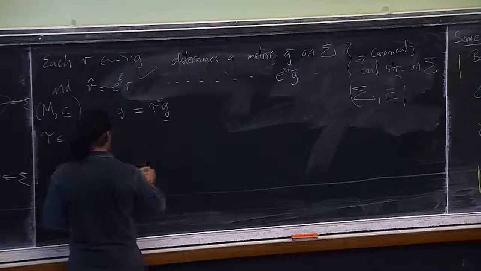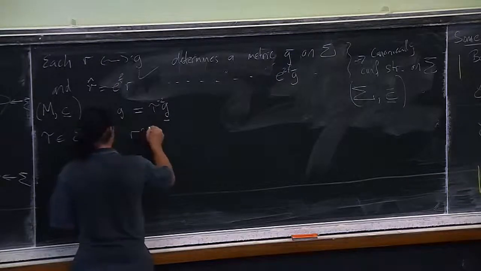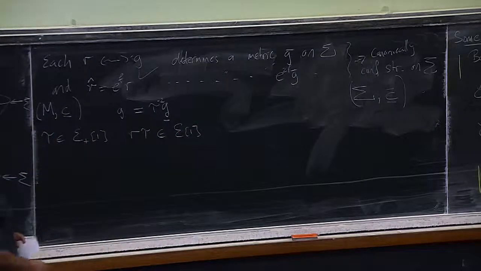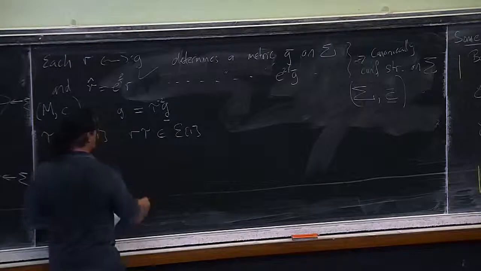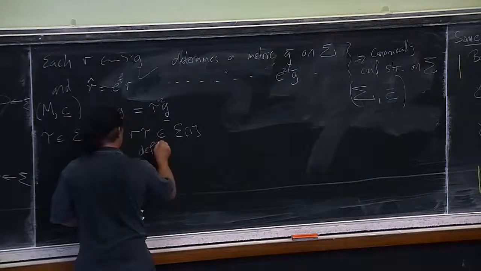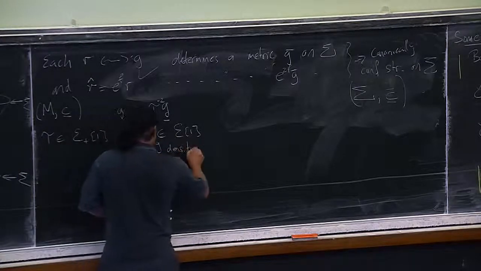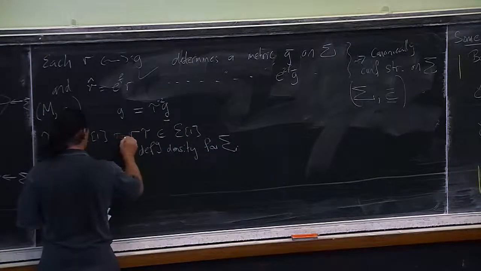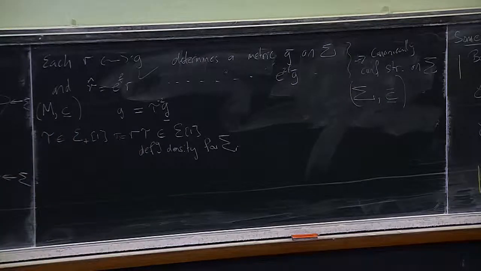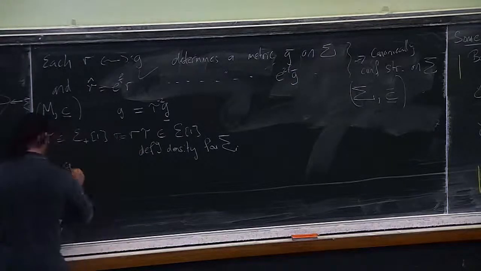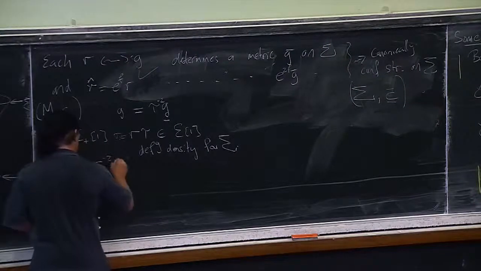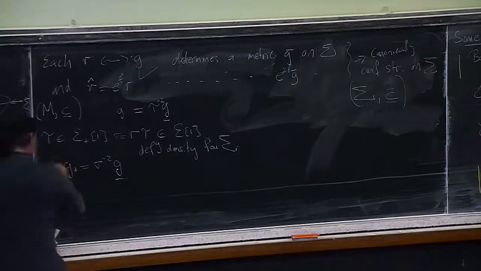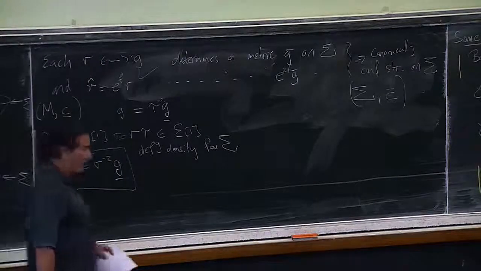So what's this G plus? Well, if I take R times tau, then that gives me a section of densities of weight 1, but it's not positive anymore because it's 0 at the boundary. This is what I'll call a defining density for the boundary. Okay, so let's call that sigma. So this defining function times tau. And then G plus is now sigma to the -2 times the conformal metric. So that's the first step to putting it in our kind of language.